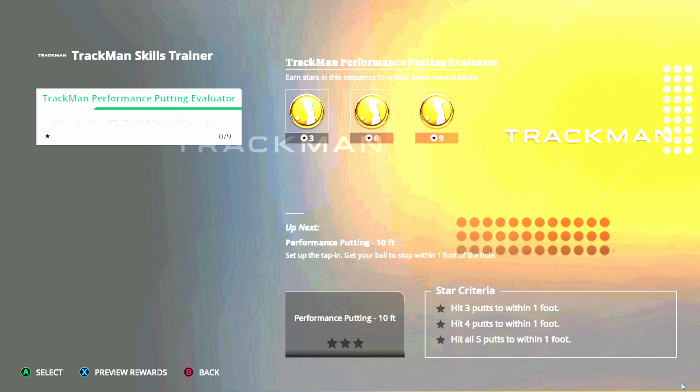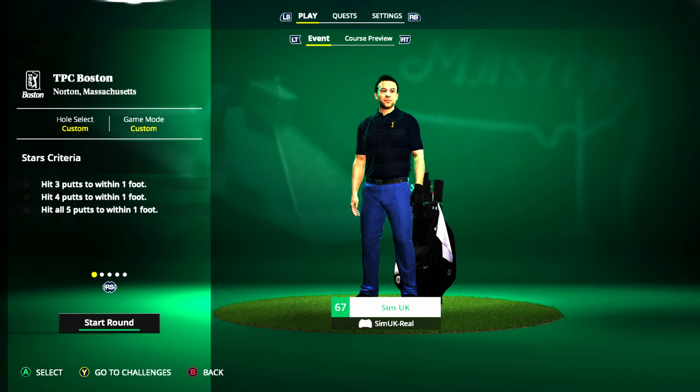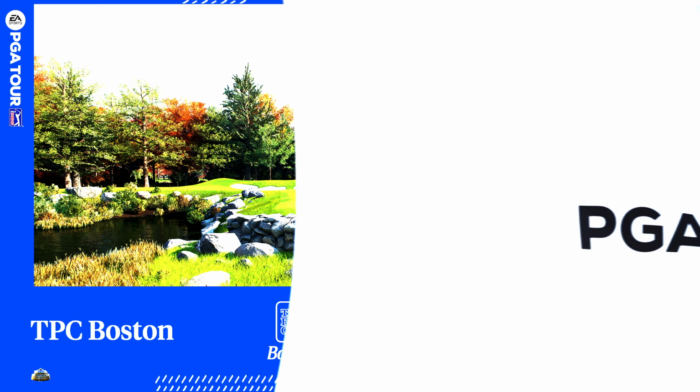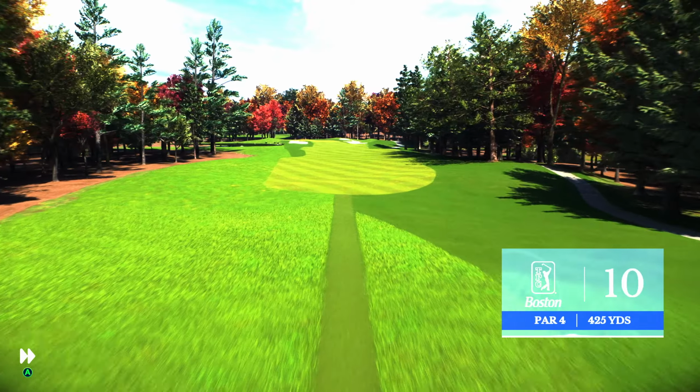TrackMan Performance Putting Evaluator. Get your ball close to the hole from various spots. Hit 3 putts to within 1 foot. Hit 4 putts to within 1 foot. So we should be better at this. It just depends on how much break there is in the ground. I'm just wondering if the wind indicator indicates which way the ground is going to break, perhaps.